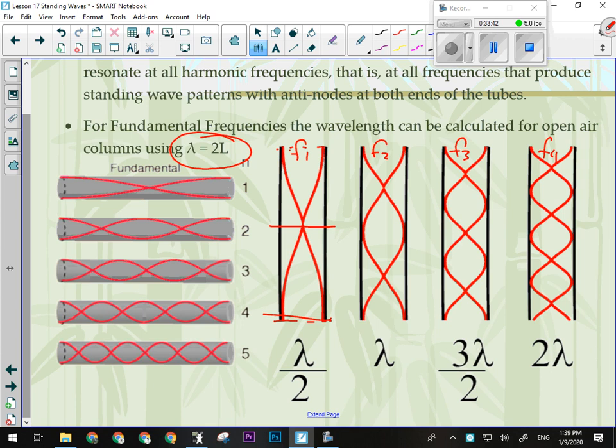Now, another thing to remember, this has to be a column of air. If I have a jug or a glass or something like that that's partially filled, I need to only take into account how long the column of air is. So sometimes you have to read a question carefully. It could be talking about this tube right here, and it says you have a tube that's 50 centimeters long that's half full with water. How long is my column of air? 25 centimeters. I have to read things carefully and make sure I don't miss a key piece of information like that, or I'm going to get all my answers wrong because I didn't take into account that only part of it was actually an air column and the other wasn't. So, things to consider there.